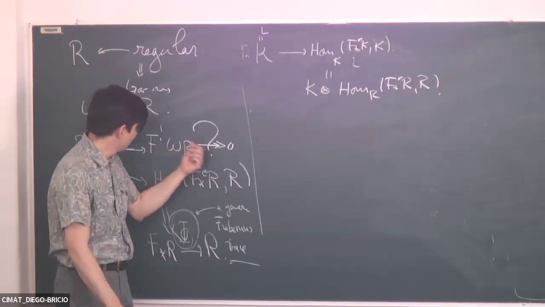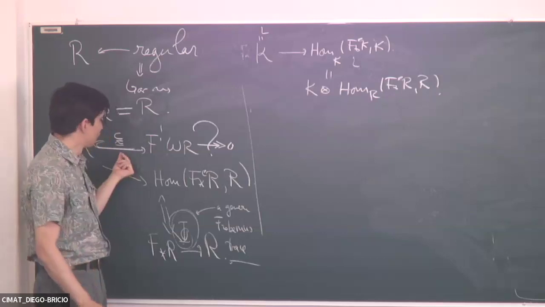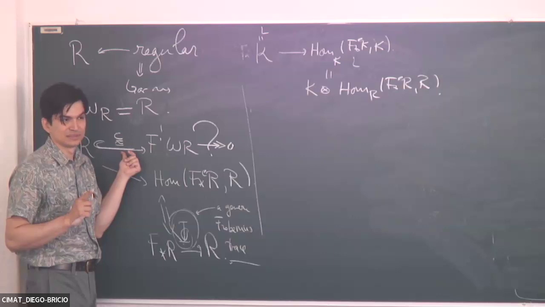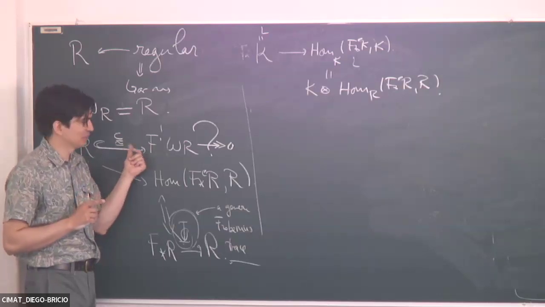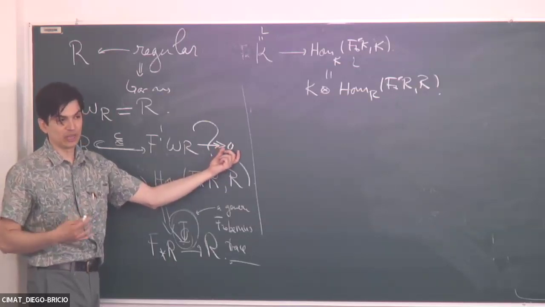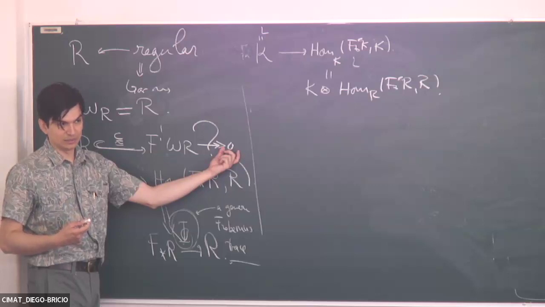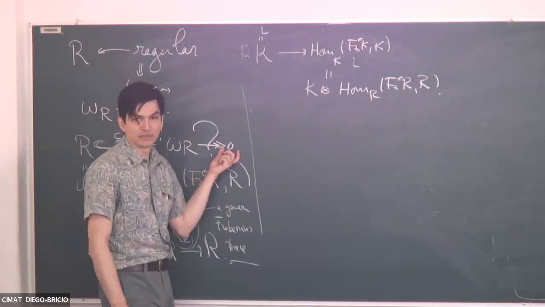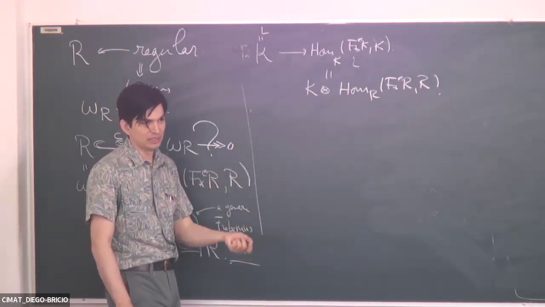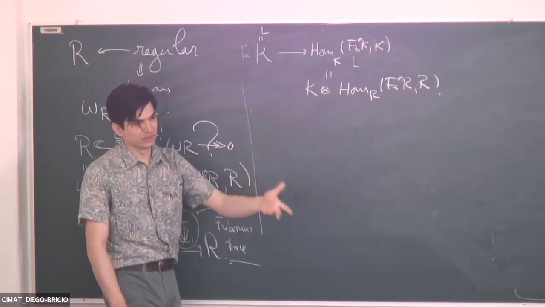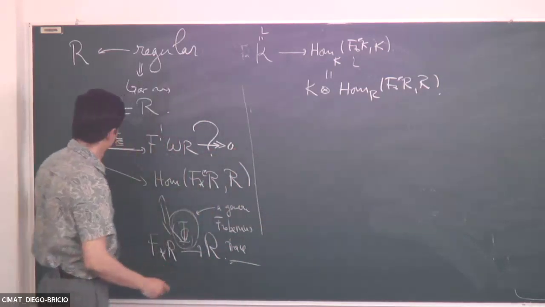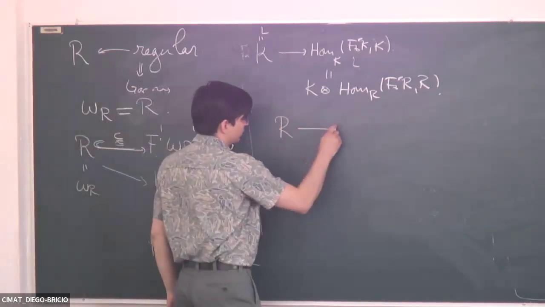So this is injective, but moreover, it is generically an isomorphism. So this cokernel is torsion. This cokernel vanishes when you localize at K, right? And so it means that it is killed by something because it is finitely generated, right? Every single generator vanishes when you localize, meaning that it's killed by something that is non-zero. And so the whole module is killed by something that is non-zero. So what that means is that I can do this.